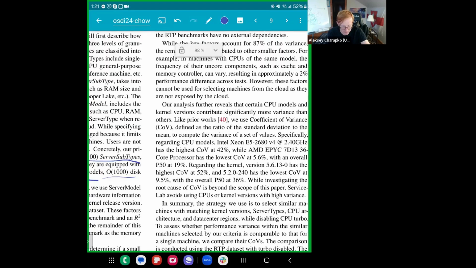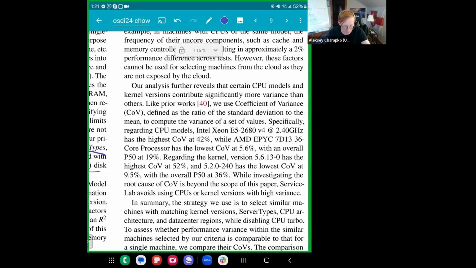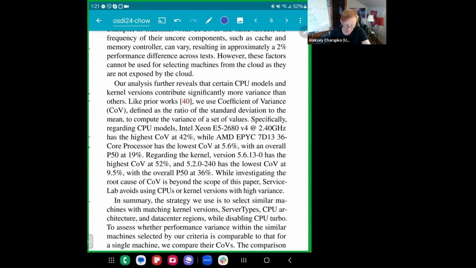There are a few other interesting tidbits of information on heterogeneity. Some CPUs have a lot more variance than other CPUs. So they try to stay away from the CPUs that themselves are kind of noisy.